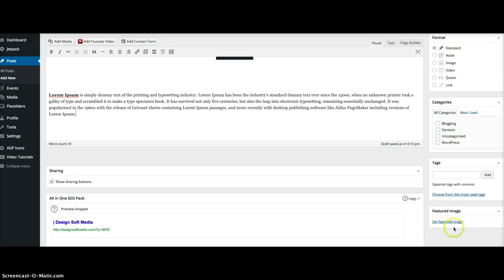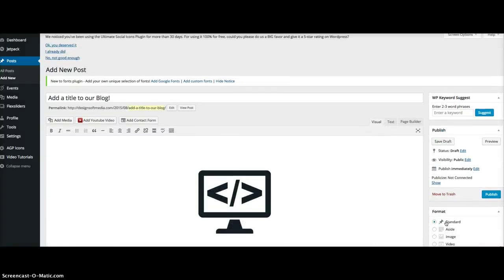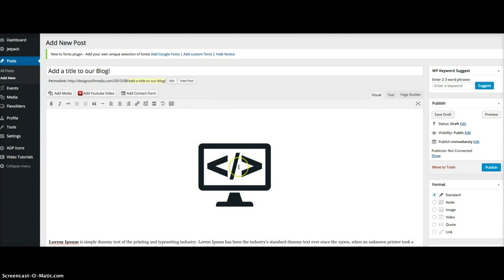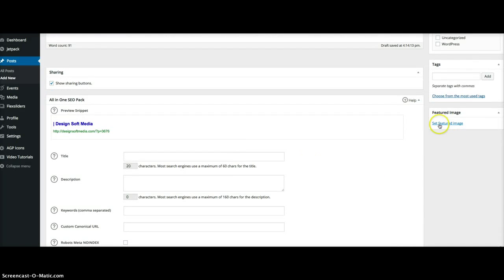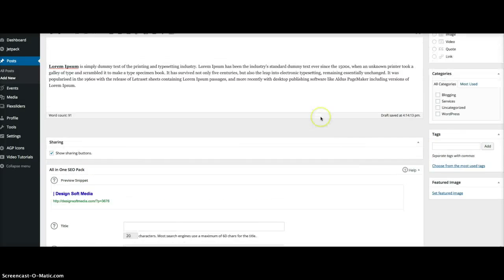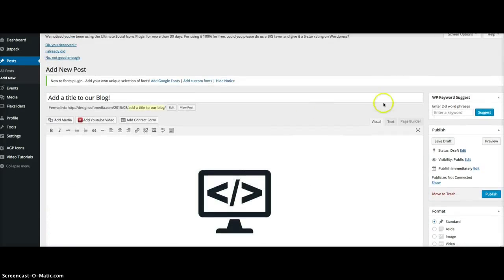And then when you're done, you can set a featured image. Sometimes, depending on what WordPress template you have, if you set a featured image, it'll show up twice inside here. That's just something that you kind of have to experiment with. Set the featured image, click it. If it shows up 2 times, then you know you can just set it up once. I'll explain that later.